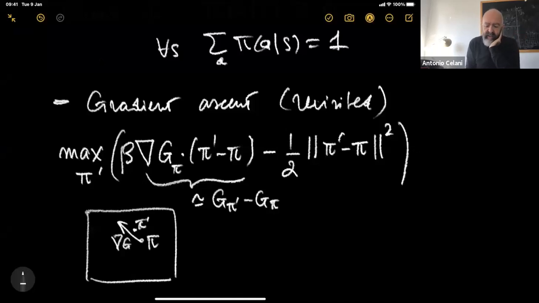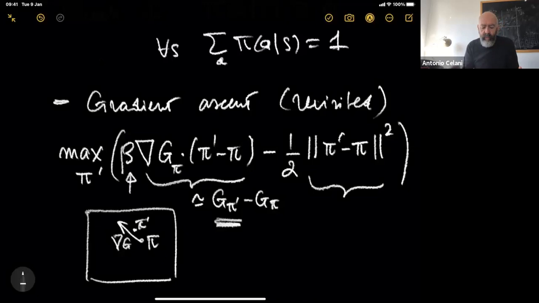So this term inside the bracket means that we are trying to get the largest possible value of g, but we are adding some cost for being too far. We are trying to compromise between following the gradient in order to optimize my objective function, which is the first part here, and the cost for going too far. The parameter which trades off these two requirements is my beta here. Is it clear?